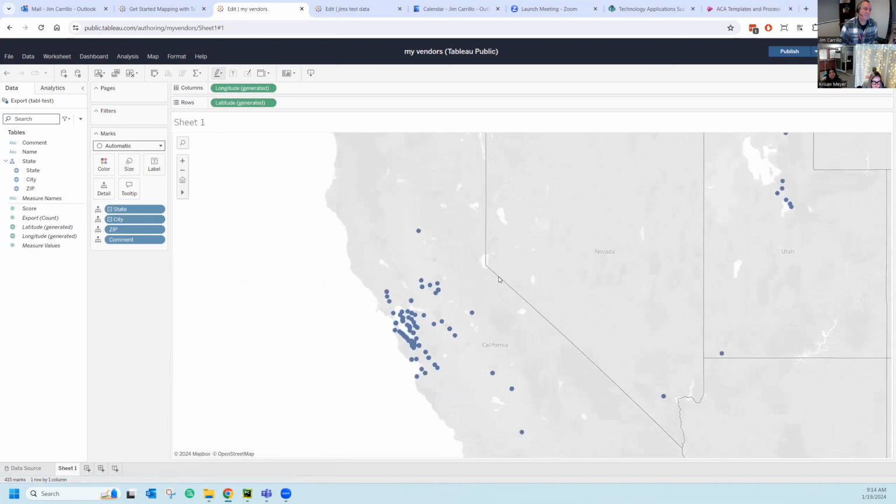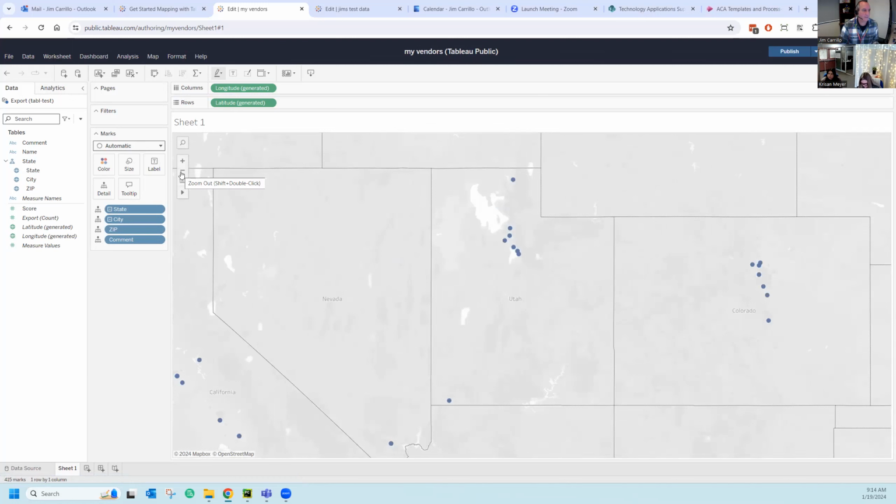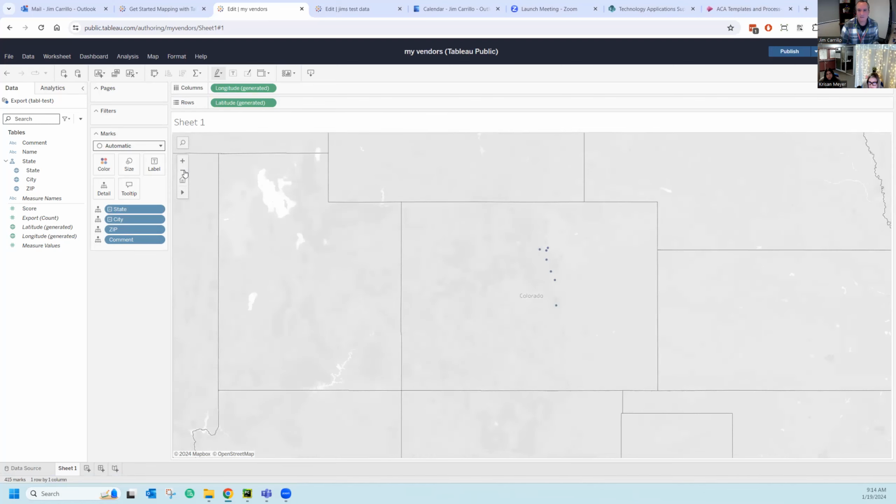Okay, so on the map, one of the things that I'm recognizing is, let's say I wanted the center of Utah to be where I'm looking at. What I would do is double click on the center of Utah, it repositions it, and then I would hit the minus sign to get it to where I want it to be. So double click on the map where you want the center to be. Colorado, I'll double click there. That centers it, and then I can use the plus and minus to get it to where I want.